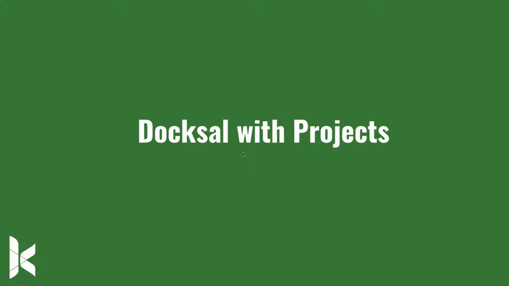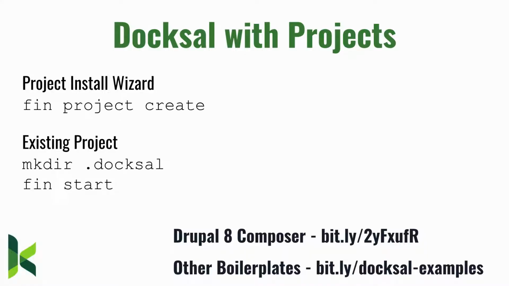So this kind of brings us into, okay, great, I've installed Doxil. What do I do with it? How do I work with it? And so we start moving into, how do we include this with our projects? Well, we have two ways of doing this. We have a command within there. The command that's used for Doxil is called fin. And through there, we have different commands: fin project, fin bash, fin exec. But on top of that, we have one specific one called project.